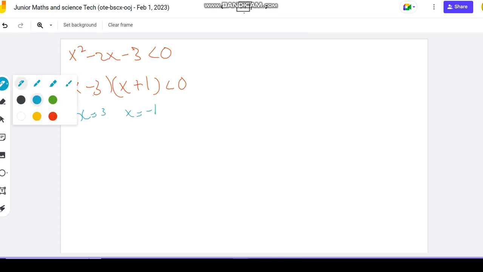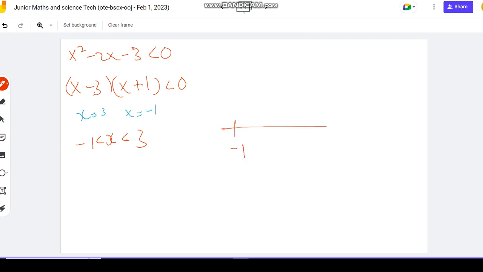So with this respect now, because it's a negative, you'll be getting what? x less than something like this. You'll be having negative 1 this side and 3 this side. Do you get it? And then when we come to a number line now, you'll have a number line like this one. Here it will just be negative 1, here it will just be 3.